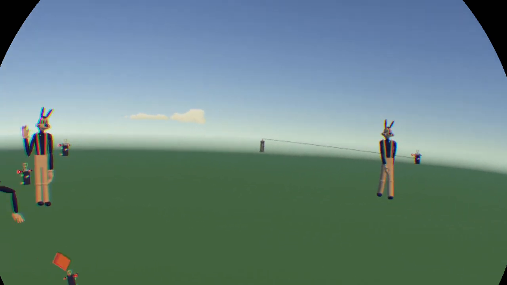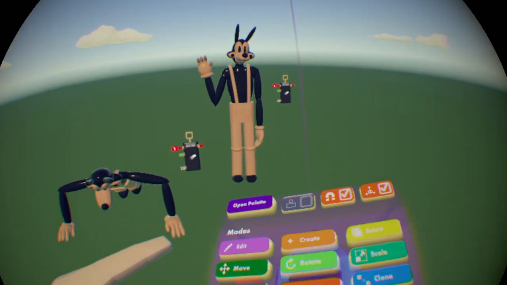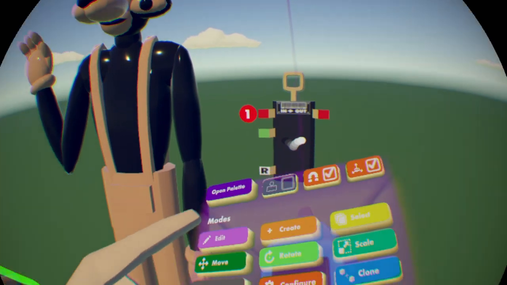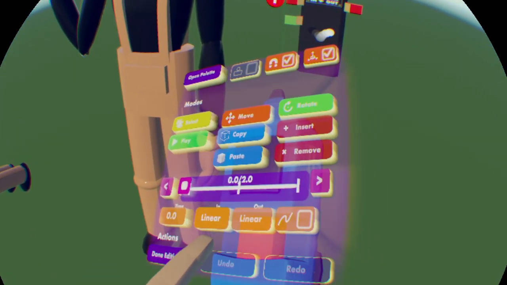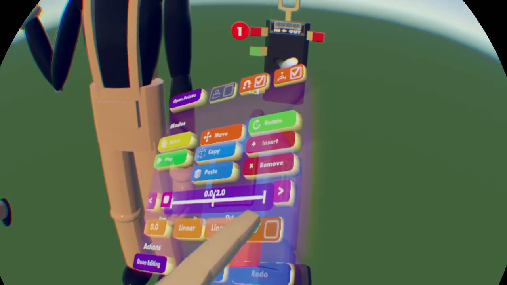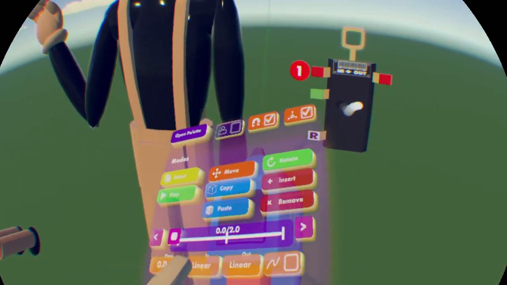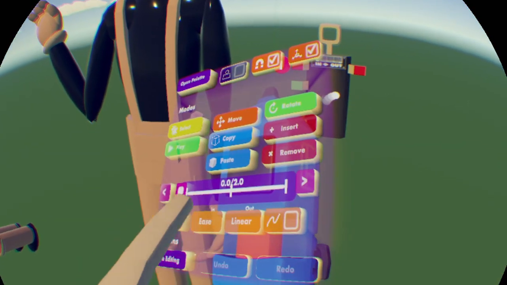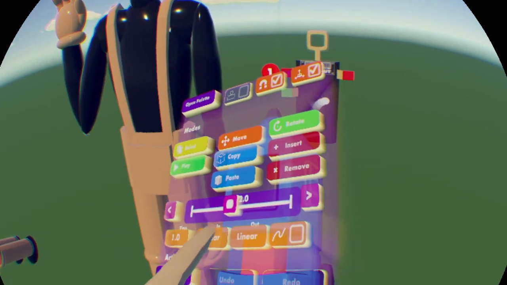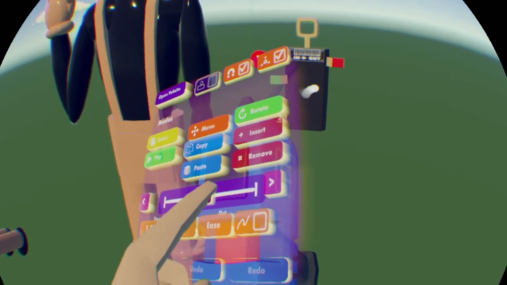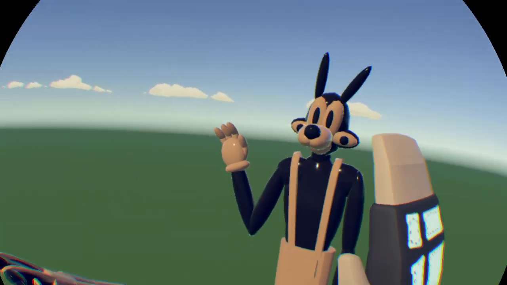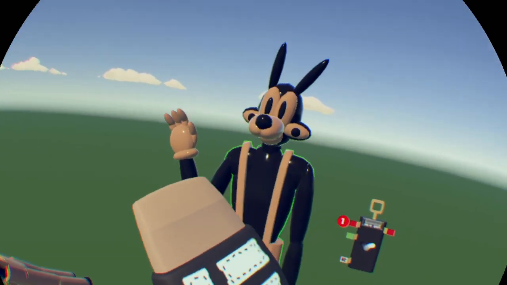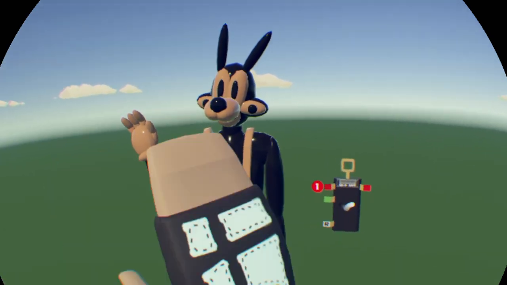But also, there is another one. If you edit, if you go to very beginning, you got these and those. This is for like a smooth transition into the next one. But you also got these. This is ease. So I'll just turn ease on all of them and you'll see what it does to him. Now you can see it's kind of like a smoother animation, not so back and forth.